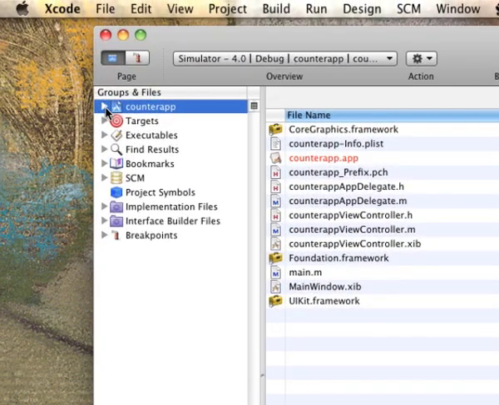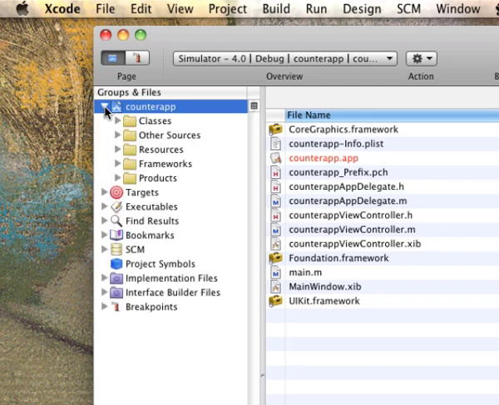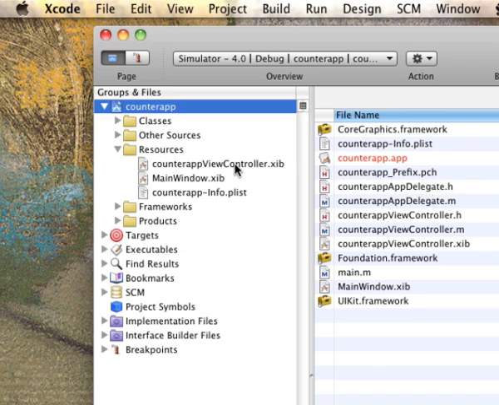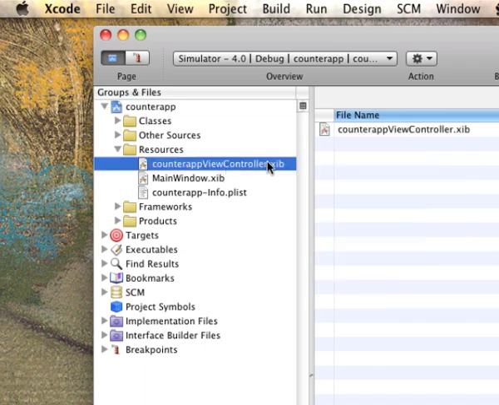So just open up the counter app tree here like this, and open up the resources. And so inside your XIB file is basically where the whole view of the application is going to be created.